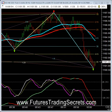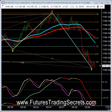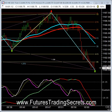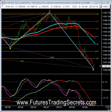And I was short on 4 contracts. I just took half off right here at the fourth support when it failed to bounce through that. I'm watching very carefully. We've got a Pesavento bar printed, of course, but now I'm really in the profit margin, and I'm picking up more profit as we go. So one way to get a good fill is to take yourself out right about there.